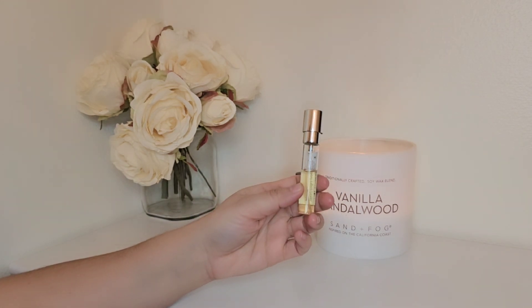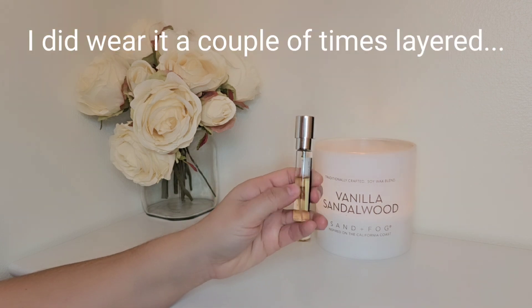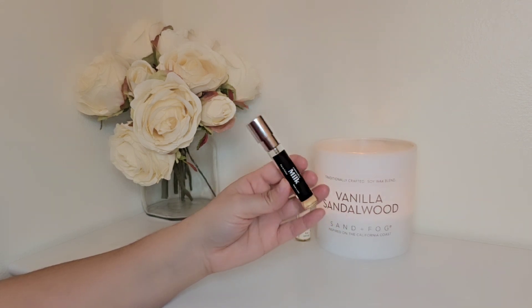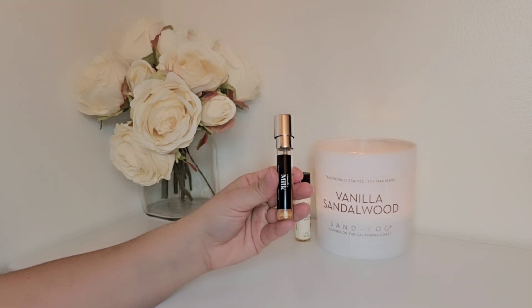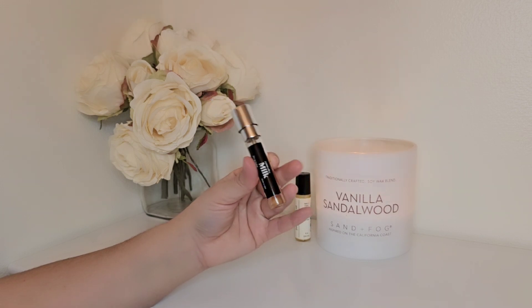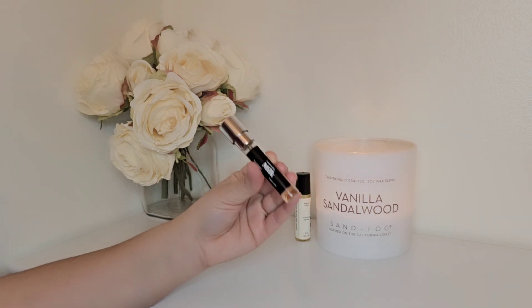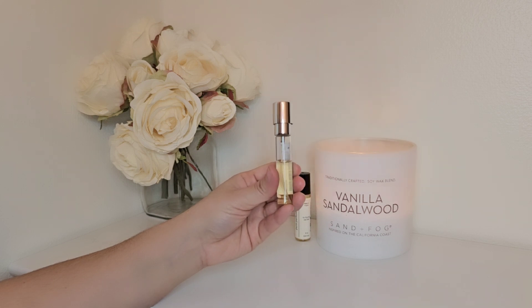Next is a little travel decant — I think I might have decanted some of this to somebody. It's a decant of Milk by Commodity. I believe this is the Expressive, not the Personal, and not the Bold. This has so many aroma chemicals. There's a nice woody milky fragrance in there, and then just a bunch of Iso E Super or something that's a bit too strong — very, very powerful. I understand why they do it, because milk is not a very loud scent, but that's where it gets ruined for me. So I'm going to get rid of this.